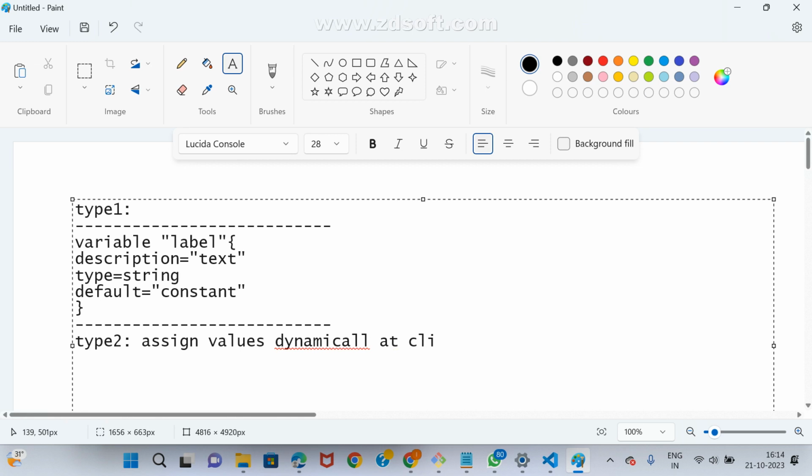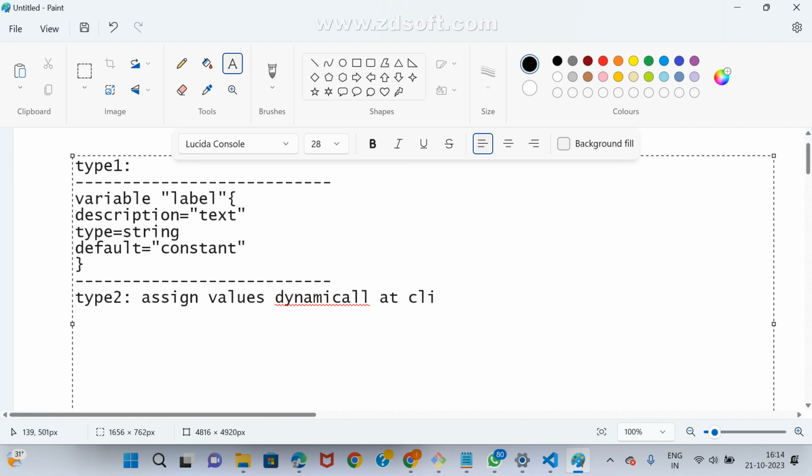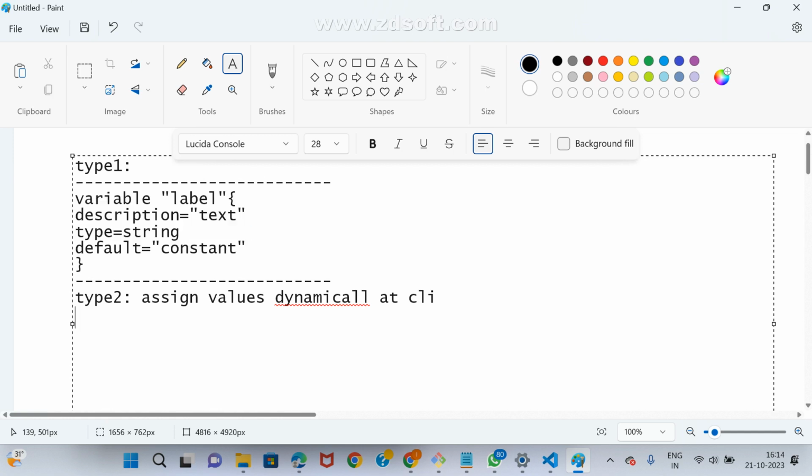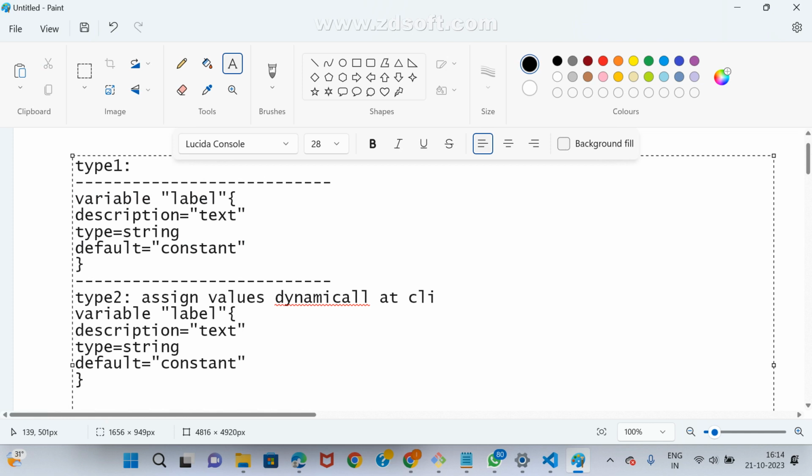How to specify? Same thing, copy paste, Control V, and just remove this one. This is the second case. You got it. No need to specify a default one. It will ask for the value at runtime. This second type is also over.